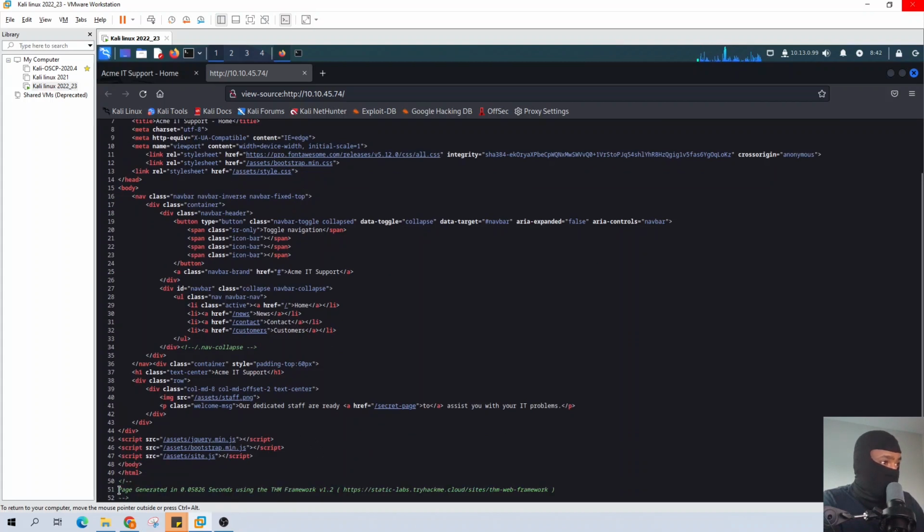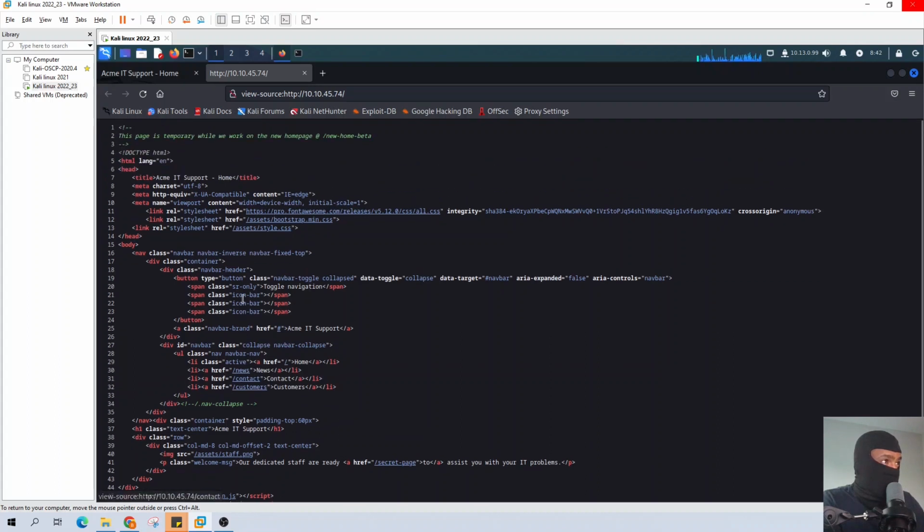And then you can actually see here another comment, and it shows us the framework and what version it is. You can always go find the framework and find any vulnerabilities based on that framework too. It's also giving us the assets folder, with some files in it. There are some subfolders we have not discovered on the regular site that we can find here.